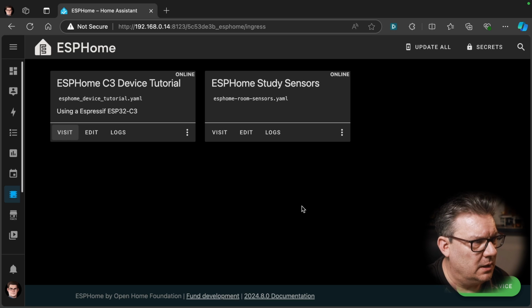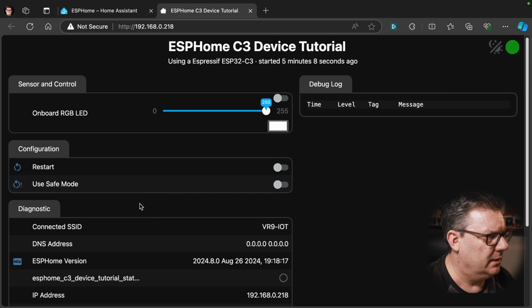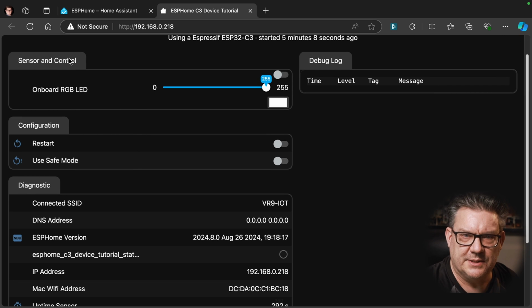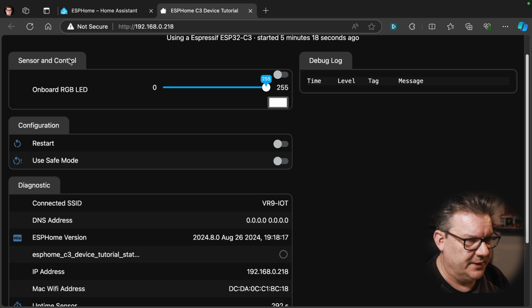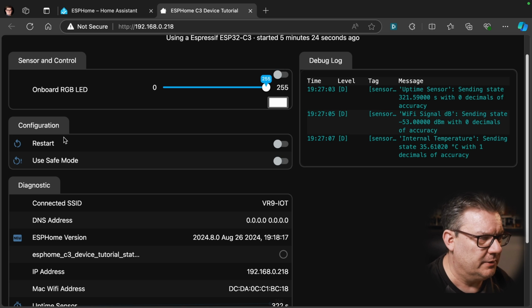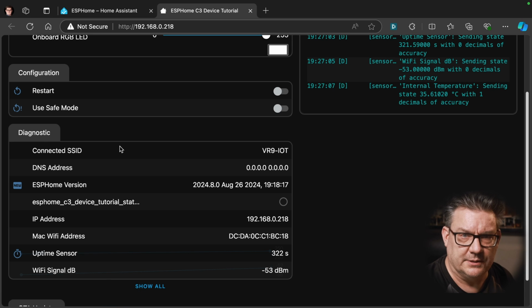Home Assistant. Now, if you don't know what I'm talking about, I am going to go back here, and this is the sensor and control, which basically is something that is not always there, as you will see later. But that includes all of our controls and all of our sensors. Configuration is the configuration of the device. And lastly, diagnostics.